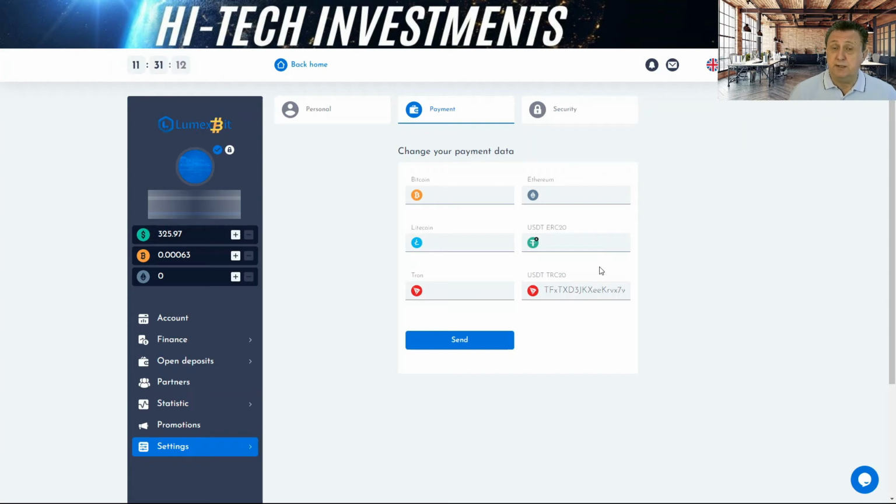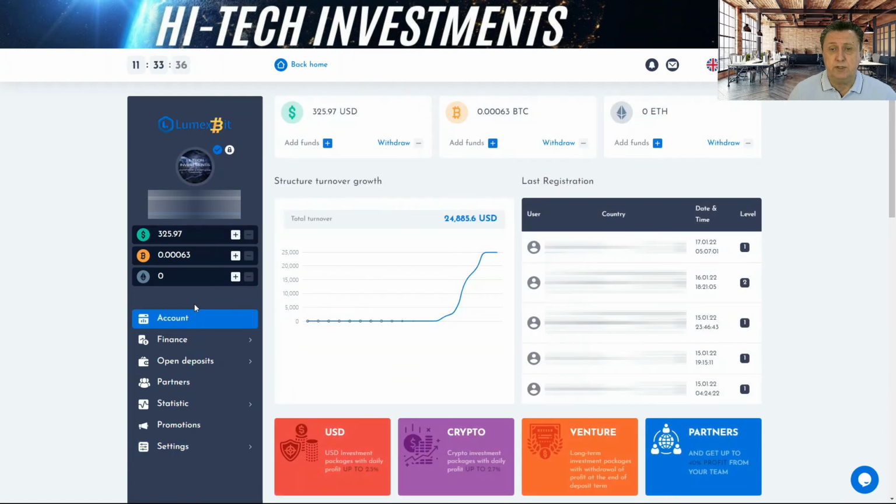If you're set up with Binance, or with Huobi, or with Crypto.com, you go back to your individual wallets there, and you look at the receiving address. That is where you can receive your Bitcoin, Ethereum, all the different six you have there, and you copy those addresses into these sections here. That's all you do, and then you just update it and click send, and they will be saved for the future. Now that we have set up the receiving address here, let's go and have a look at the rest of the accounts.